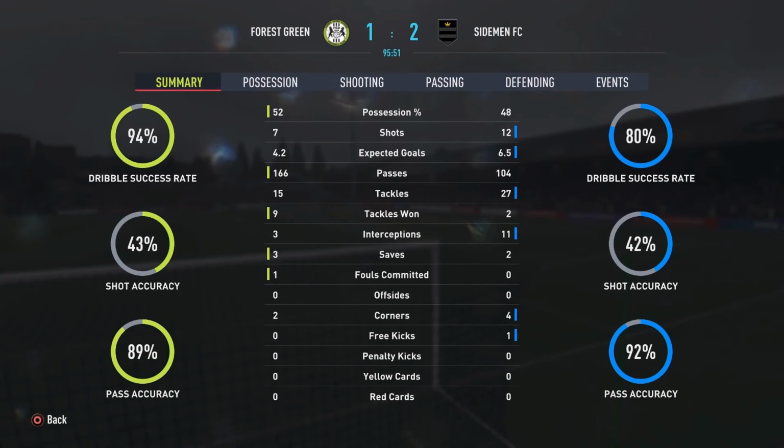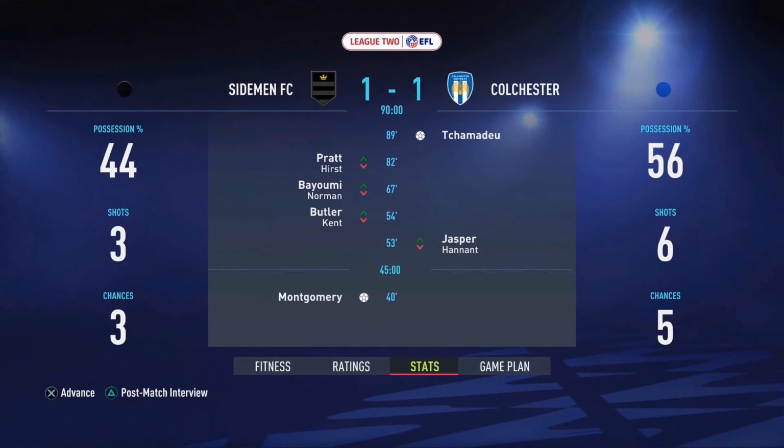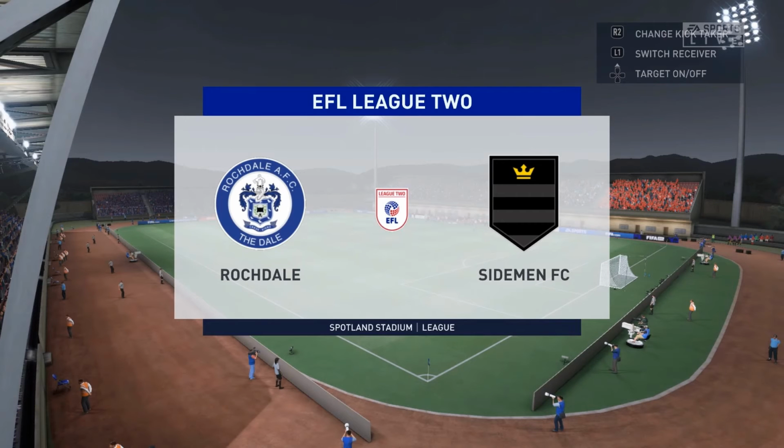Two to 1 victory in the FA Cup, which means we will be advancing into the next round. Thankfully it was a semi-stress-free game. Obviously they got that goal towards the end, but overall we controlled it pretty much the entire time. In the league, we would end up drawing 1-1 against Mansfield Town, thanks to a goal from Karamoko Dembele. We'd also get a 1-1 draw against Colchester United, thanks to a goal from Montgomery. And now we're traveling to face Rochdale at Spotsland Stadium.